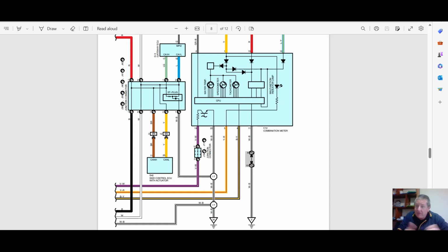Right, here we go down the rabbit hole of information yet again, with regard to what's going on. Now we've looked at the skid control, we've seen the wires going in, we've seen a wire coming out of the skid control that goes to the dash. And somewhere I've actually got a write-up on my Lexus information, but there's screeds and screeds of information, so it's easier for me just to refer to my head sometimes.